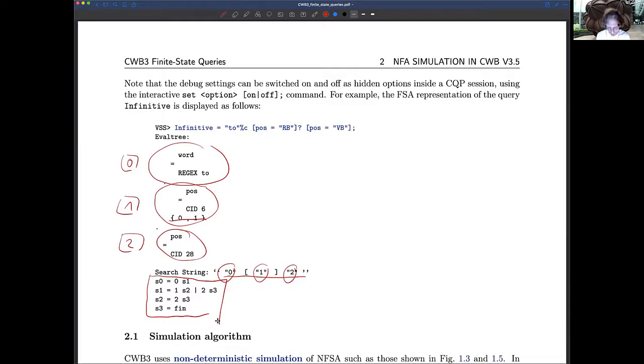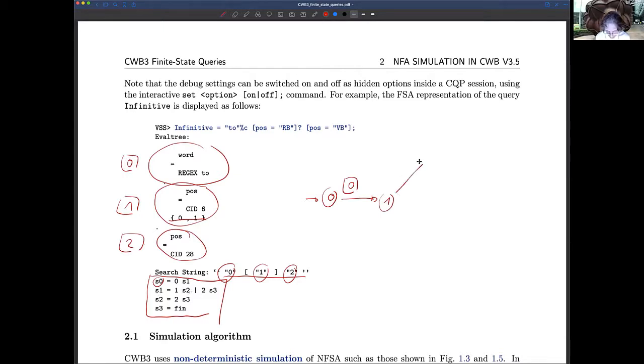So now we can actually write down the finite state automaton. The start state is always state 0. And then we have a transition to state 1, labeled with the token expression 0. From state 1, we have 2 possible transitions.